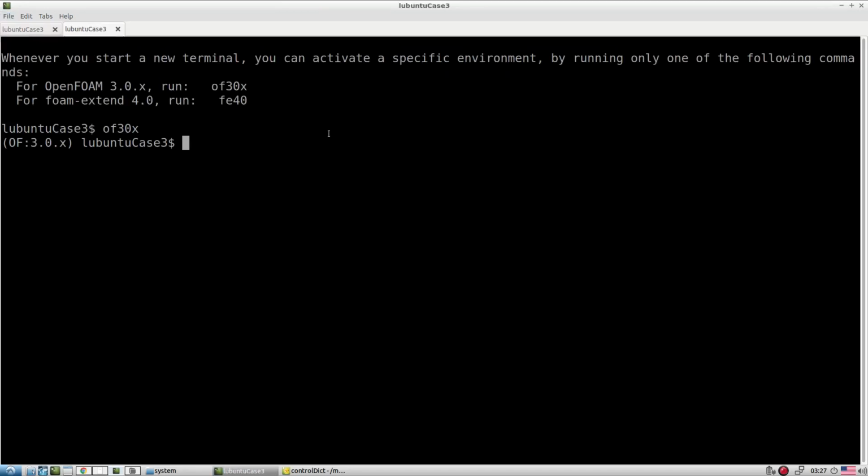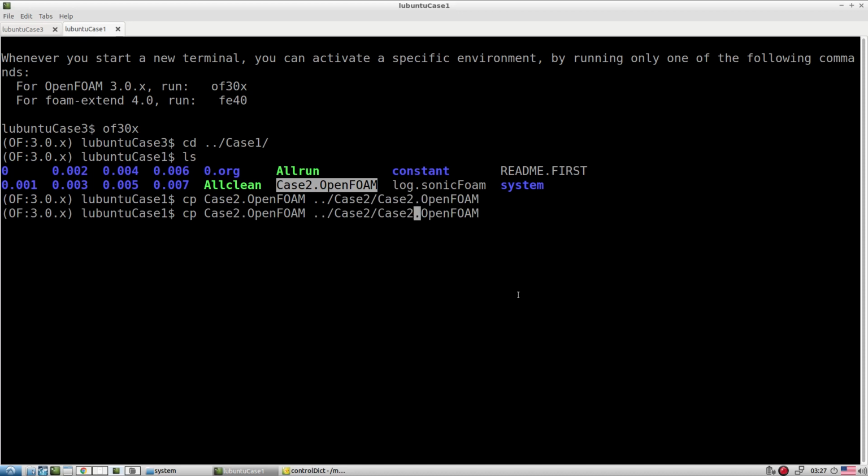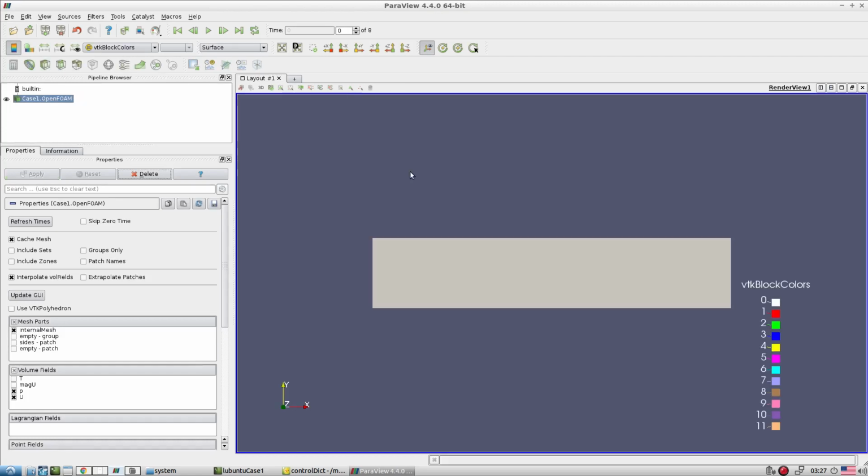So OF, other test case, that means we read that file inside the paraFoam. That is the idea. So here we have this one, so I say cp of this file into case 2 here, this is this one, then cp of this file as a case 3 file here, and move this file to 1. Now paraFoam, apply, go to the last.